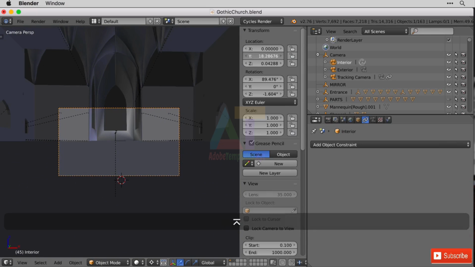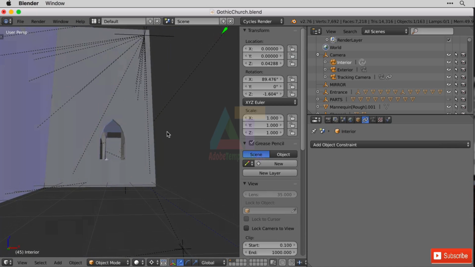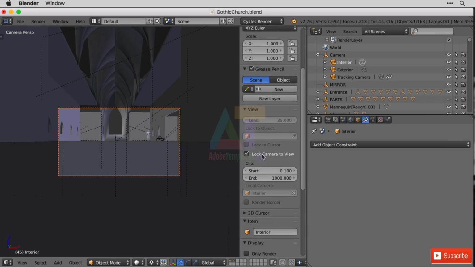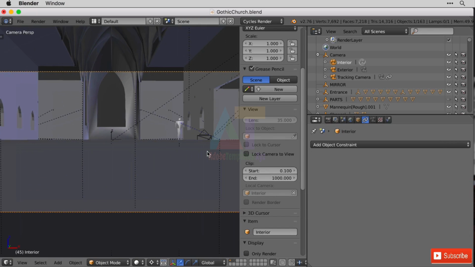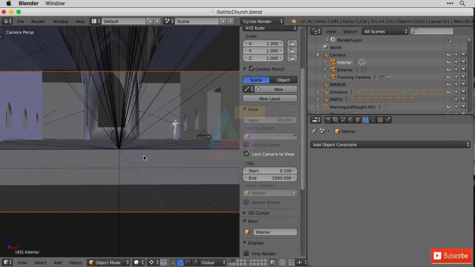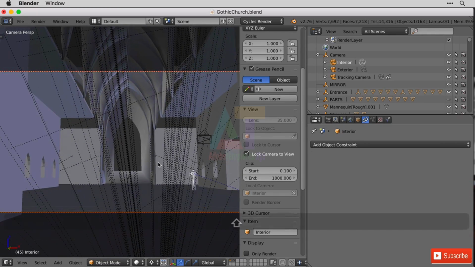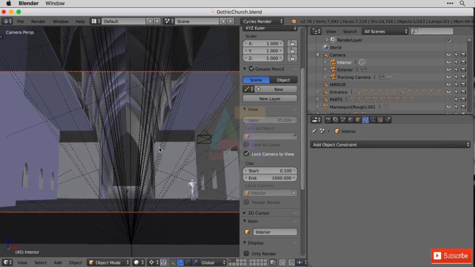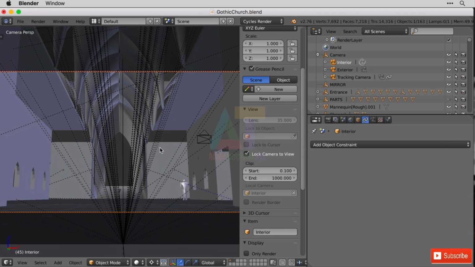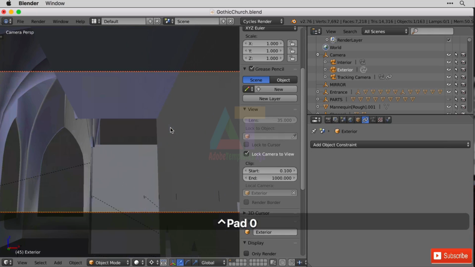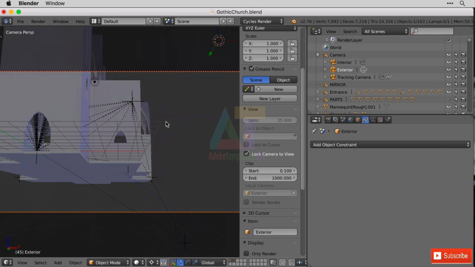I'm going to set the interior one right back towards the entranceway. Just look at the view. I'm going to switch on lock camera to view. In fact, before I do that, I'm just going to zoom in a little so I'm seeing the camera scene rather than a slightly zoomed in version. Let's lift the camera up slightly. And it's being framed by the door or the walls there, so that's absolutely fine. So that's that camera setup, and the exterior one, well, it's the exterior. So again, I'm going to use the shortcut, Control and numpad 0, to switch around to it, and I'm going to lay that one out.